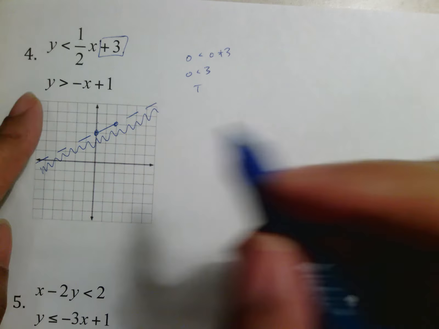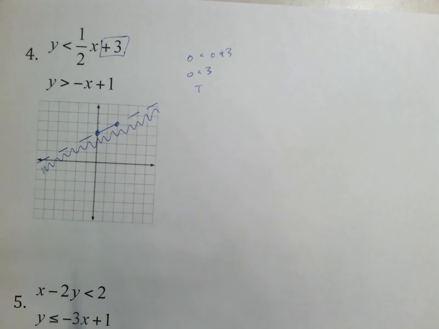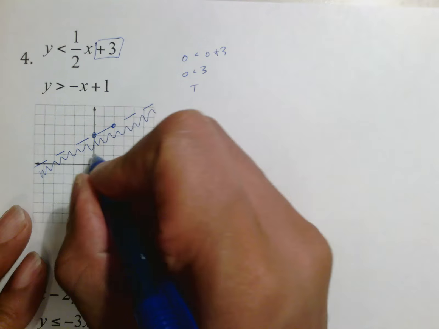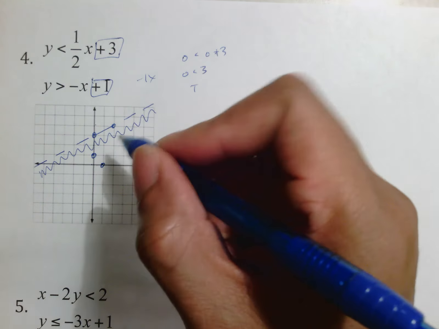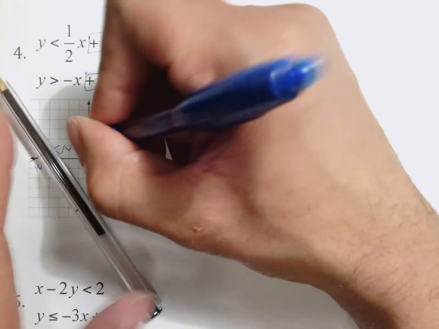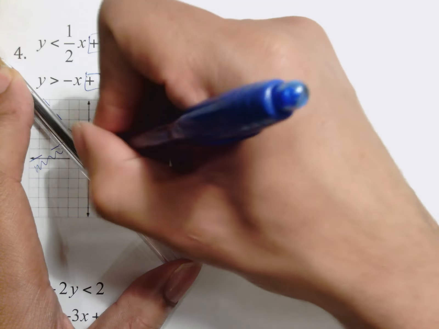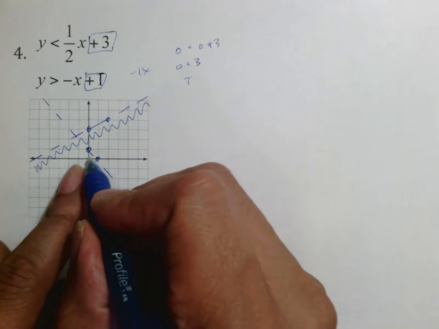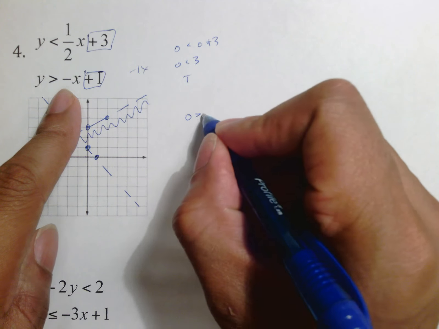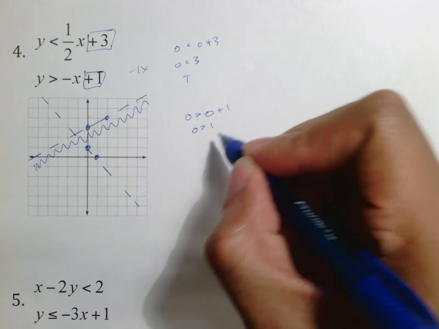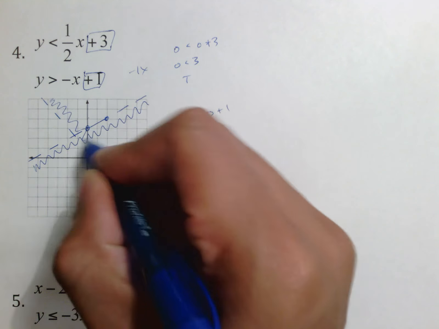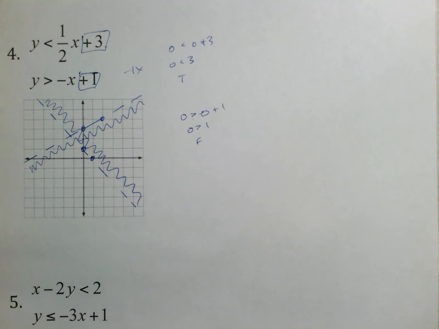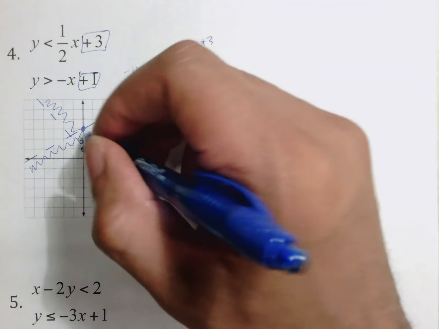For the second line in problem 4, the y-intercept tells me to go up one and put a dot, and because it's negative x — that's like −1x — go down one over one and put a dot. This is also a dashed line. Testing (0, 0): 0 < 0 + 1 — I don't think that makes sense, so it's false, which means we jump over the line and stay away from (0, 0). Taking a moment to determine where to shade, we end up on the right side.